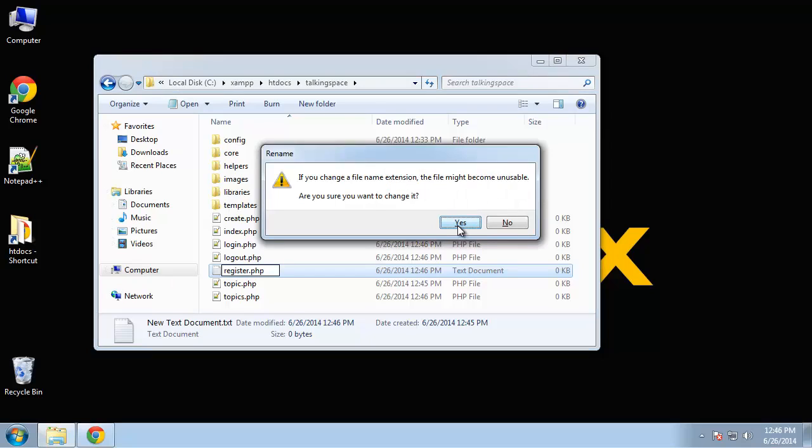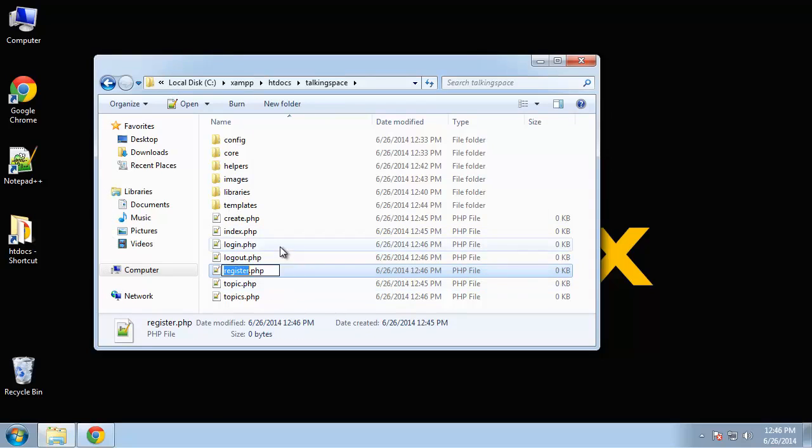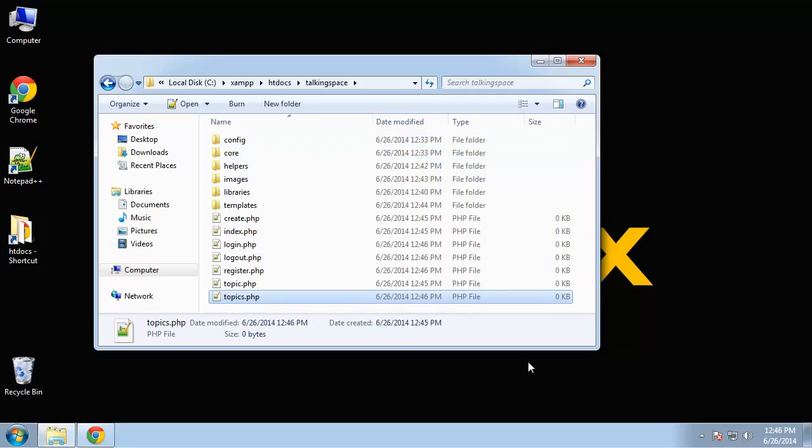Alright, and I think that's it. Yeah, that should be it for our application. You can see that the structure is a lot bigger than past projects, but I just wanted to really hit on object-oriented programming. So next, we will create the user interface.